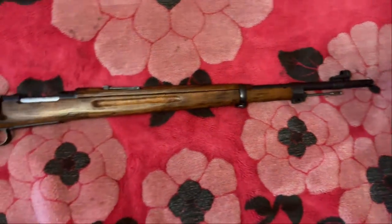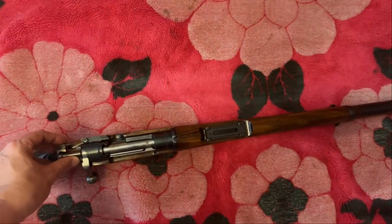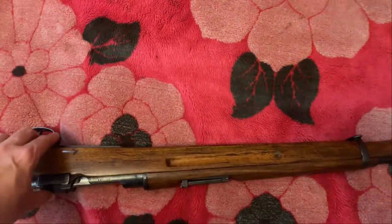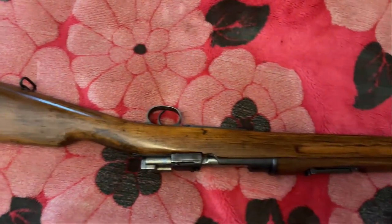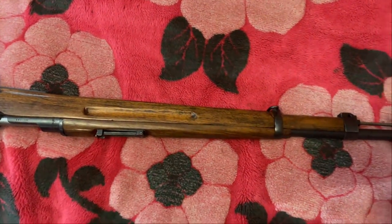I got it sort of back. As you can see, got the rear sight in, but I don't have the adjuster, so it's a 100-yard gun for now, till I can find one. This is all done in Watco dark walnut Danish oil that took 2 days to dry, and I think two coats of tung oil on top of it.